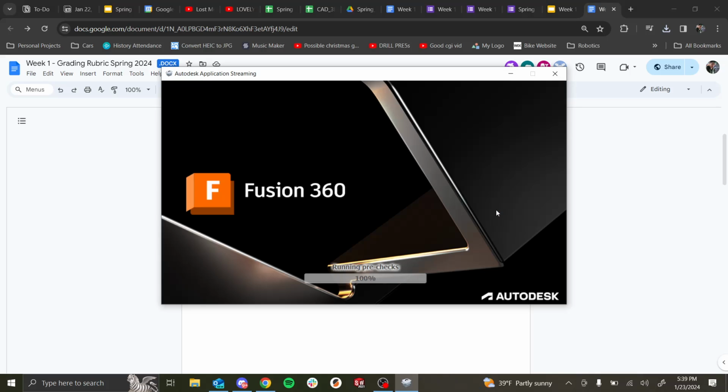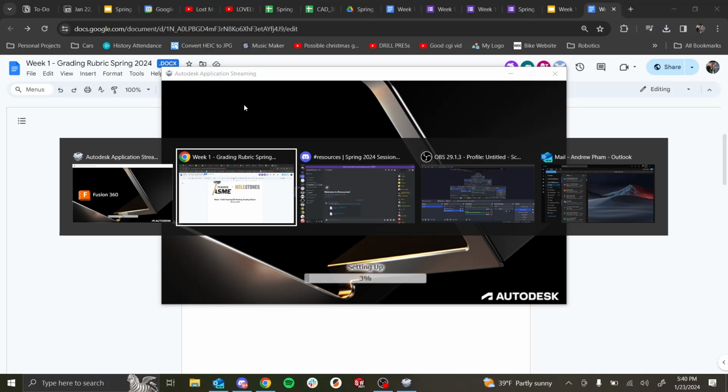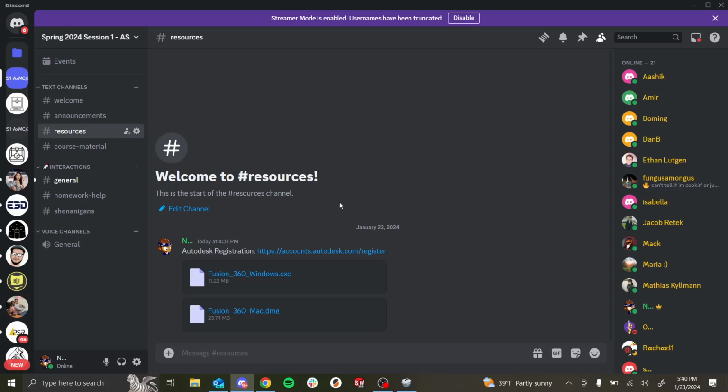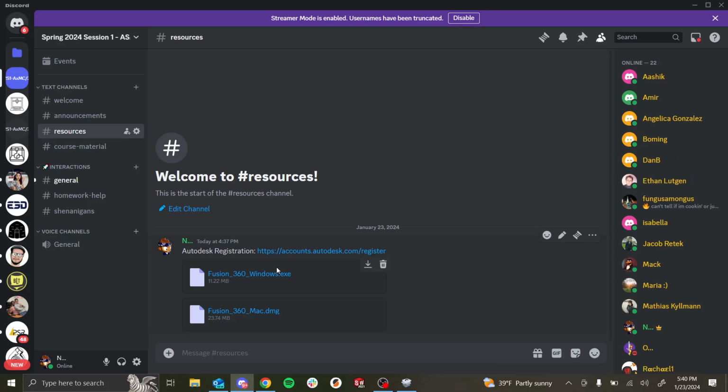But yeah, it'll run like this pre-flight check thingy. I think it'll also ask you to make an account. So the other thing I put on here is this registration link. So if you don't have an Autodesk account, you can click this link here.